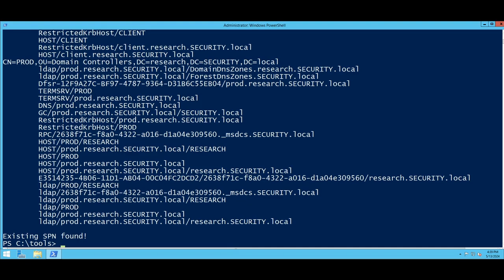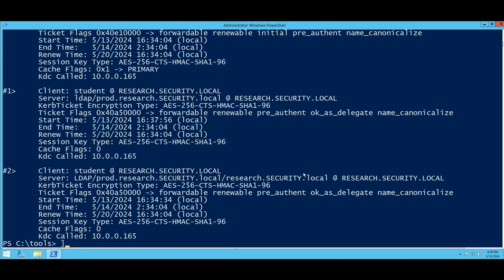So now we can review the Kerberos tickets by typing in klist. If I say klist here, there we are. So we can see the Kerberos tickets here, and the klist command is used to list the Kerberos tickets for the current user session. Kerberos tickets are used in conjunction with the Kerberos authentication protocol to prove identity for network interaction. So the next step is to request a TGS ticket for the specified SPN using Kerberos.